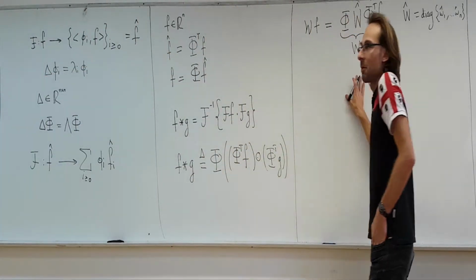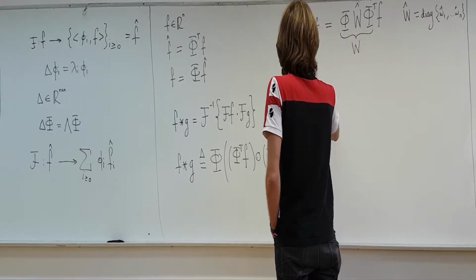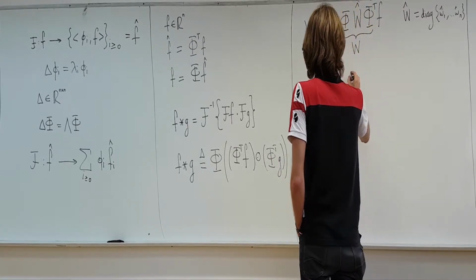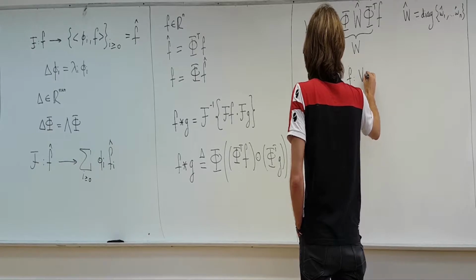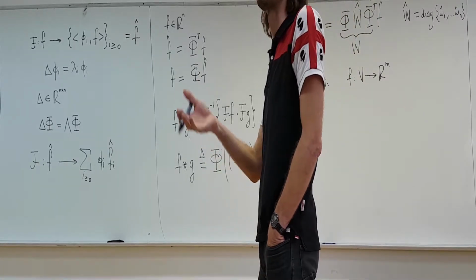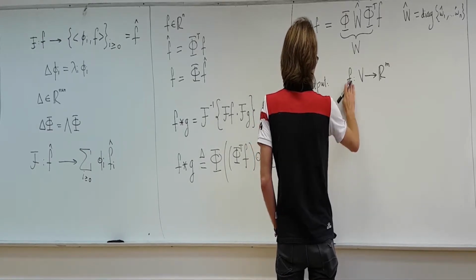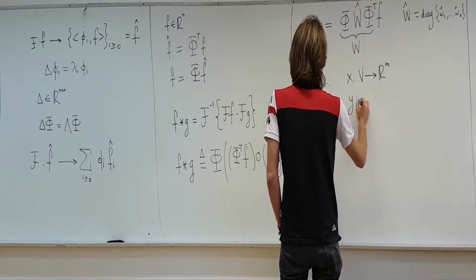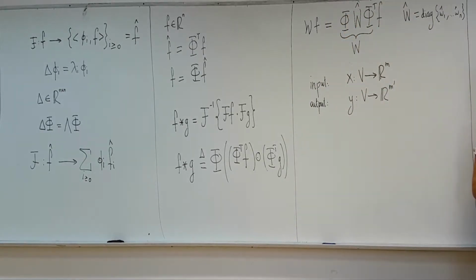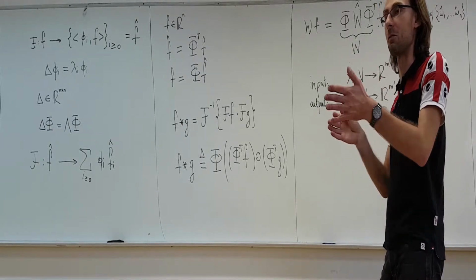Okay, so now once I have this notion of a convolution, let's define a convolutional layer. The input will be a vertex field, let's say an m-dimensional vertex field. So it will be F, let's write it from the vertex set of the graph to R^m. Of course, I can think of it as an m by n matrix or n by m matrix. And let's call the input x, to be consistent, and the output will be y, from V to R^m', some other number m'. Okay? So these are the input and output dimensions. Think of m and m' as the number of feature maps, the width of the layer.